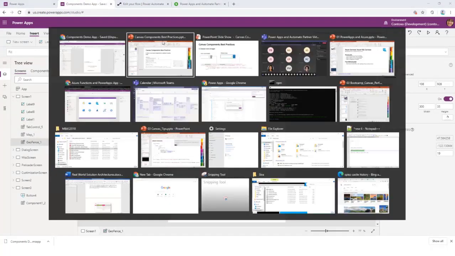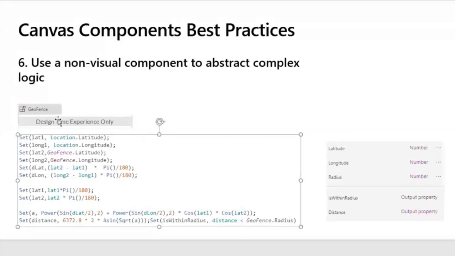So again, for now at least, use components as a way to also abstract complexity. This component can be useful to many in the organization or not, but at least for you as creator of an app, you might want to simplify your code within the app by pushing some of that more complex logic and calculations into a component. It makes it easier to test and do validation as well.